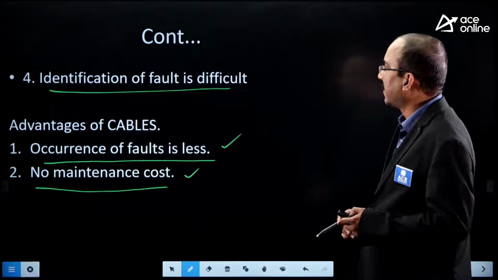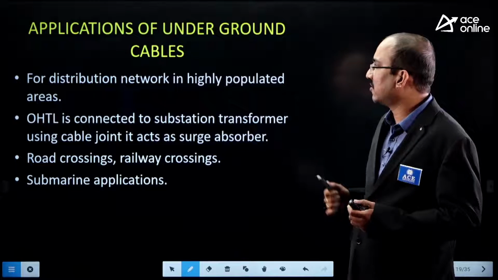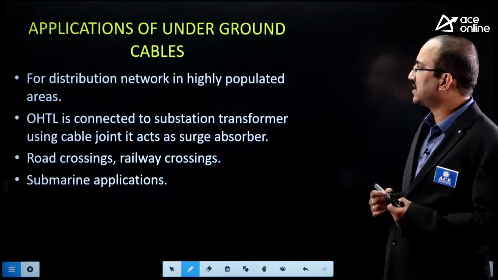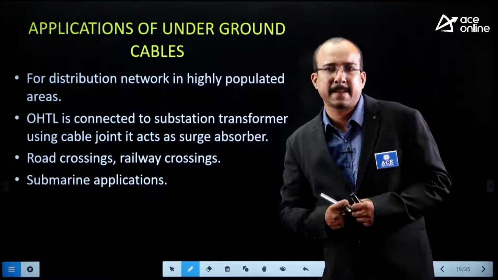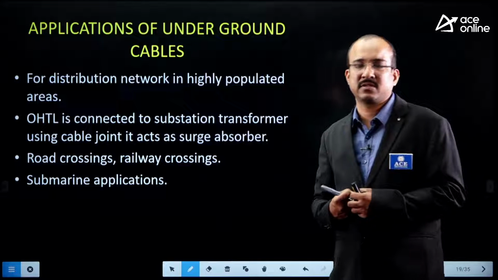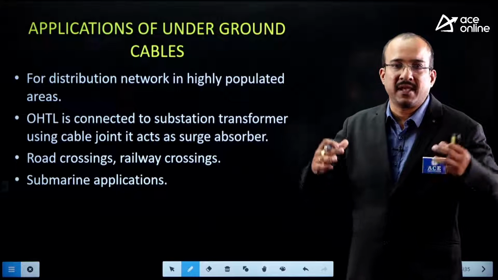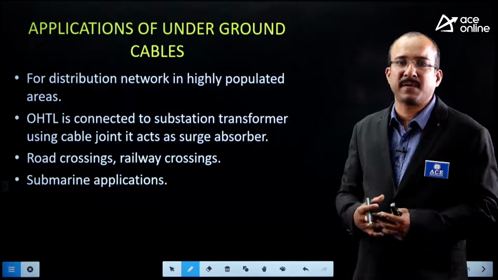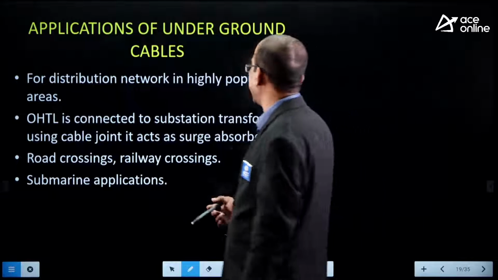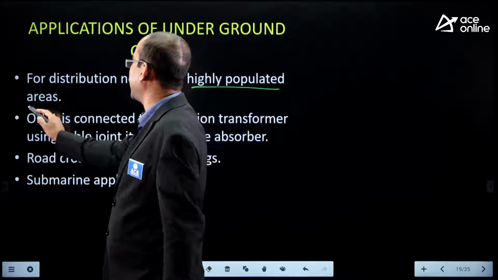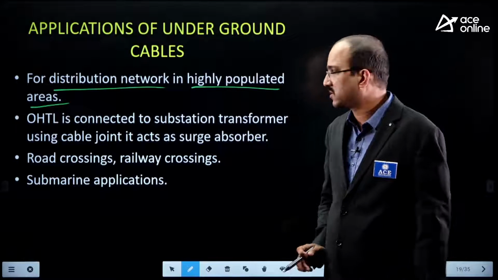Okay. Now, let us go for the applications of underground cables. Where to use these underground cables? So, highly densely populated areas, we prefer to go with underground cables, so that the area is electrically safe. So, there is no chance of electric shocks experienced by the persons. So, electrically safe is required. So, in highly dense populated areas, in distribution network, we prefer to go with underground cables.